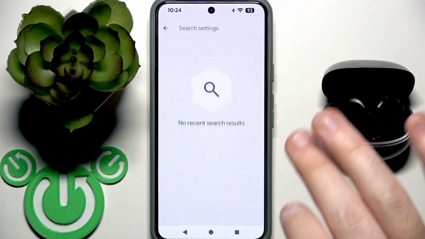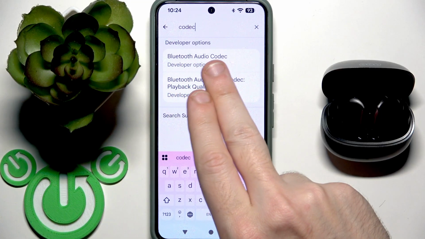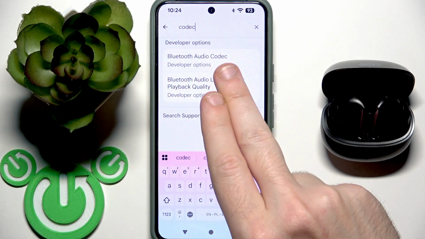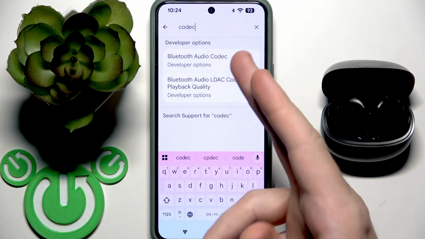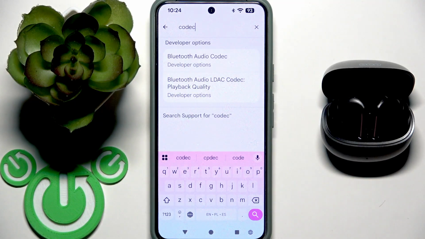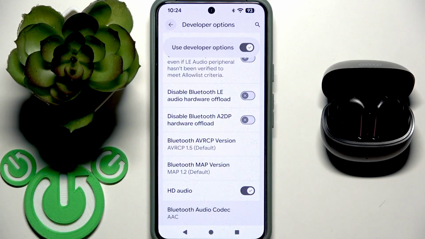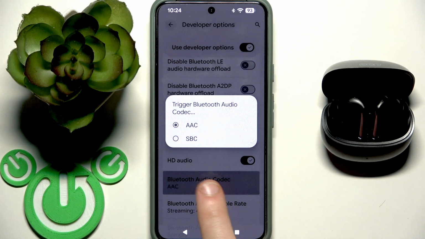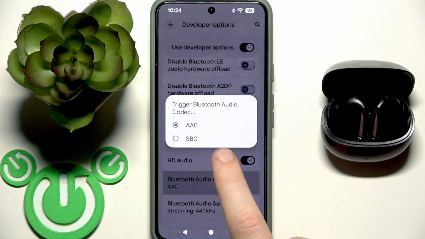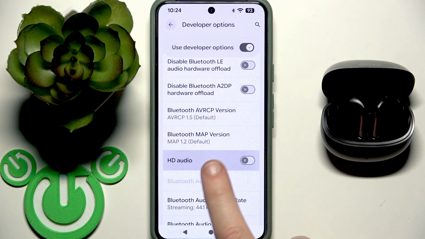So you can click on the search, write codec here, and right here we have Bluetooth audio codec, which is located in the developer options. If you do not enable developer options on your phone, you can't check it and you cannot enter here. Also, if you can see these codecs in the Bluetooth audio codecs, you can enter here and just enable HD audio.